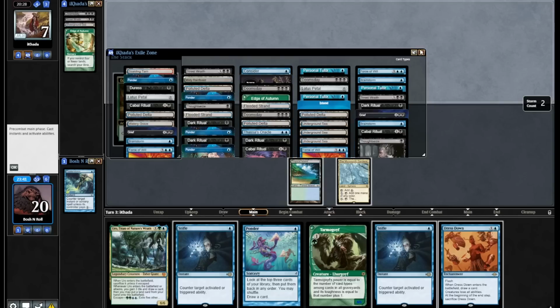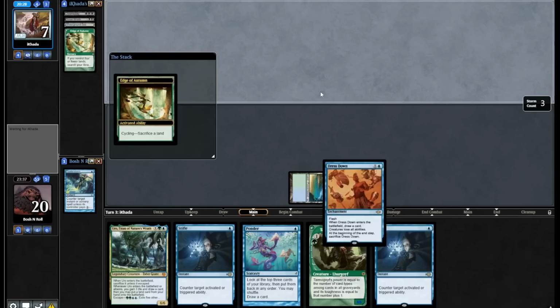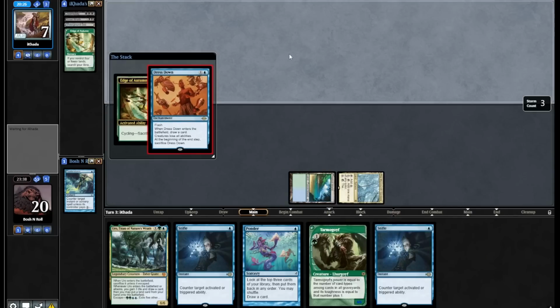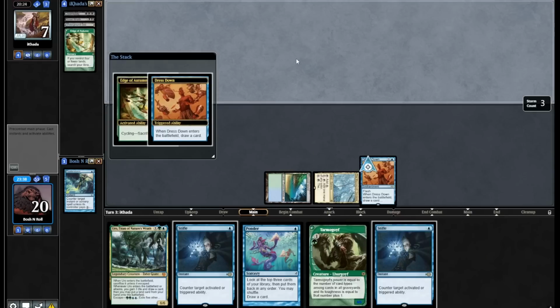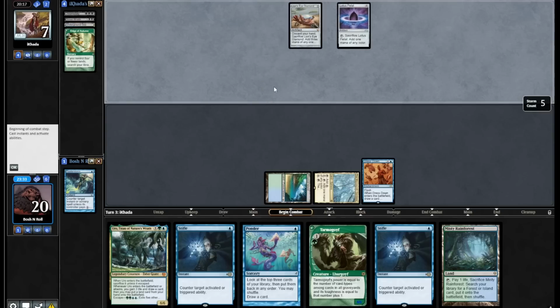So they probably have one, which means might as well fire this now. Because if they draw into the Force of Will down the chain, okay, this resolved. Now if Force of Will is somewhere in their pile, it's not helpful. LED, Lotus Petal, and pass the turn. You love to see it.